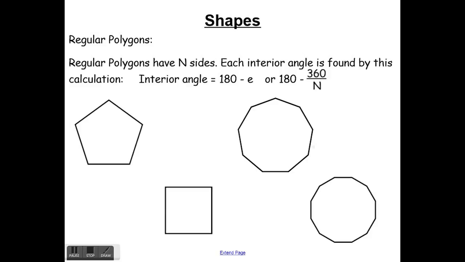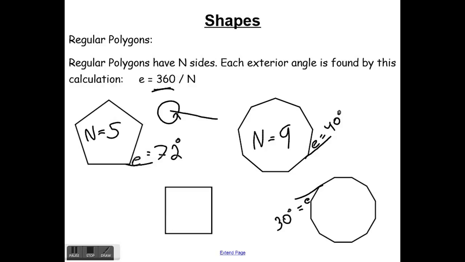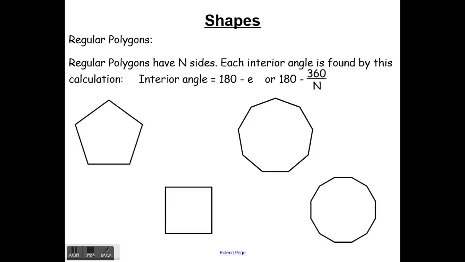So now, each interior angle is of course the same, and it can be found with one of these two formulas. Either you take the interior angle as 180 minus your exterior angle, which is found using this, or you take 180 minus 360 over n. This one here may be your obvious method of choice, only because you don't need the exterior angles to find it. That's all.